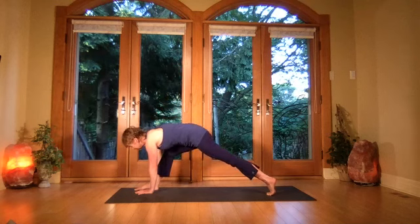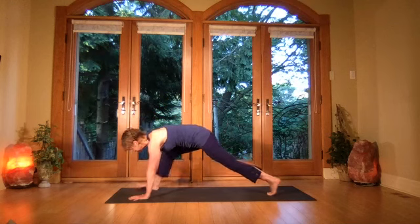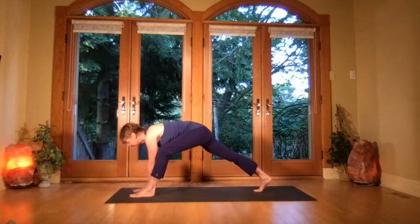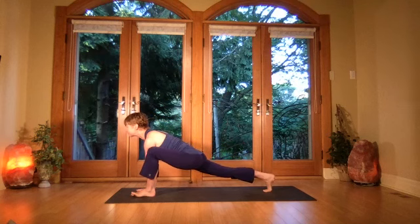Take that right hand down, take the left hand wide — we're going to change legs. Take the right leg back, left leg forward, both hands on the inside of the left leg. Press that right heel back, notice if you need to wiggle the foot back a bit more. Keep the front left knee directed in and touching your shoulder — lift the chin back for a strong breath.